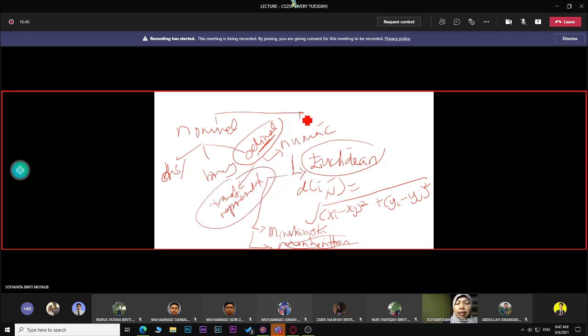Okay, and then another case is when the data is in the form of vectors, such as textual data. If you have textual data, if you remember, you first have to come up with what we call a term frequency table. After you have the term frequency table, you can use cosine. So this will be using cosine similarity.